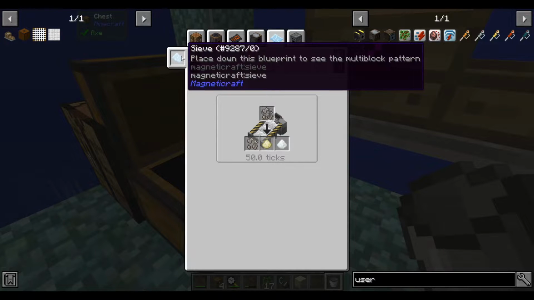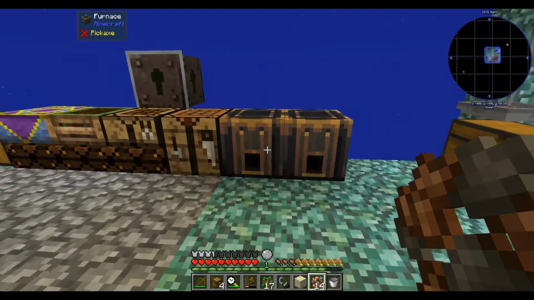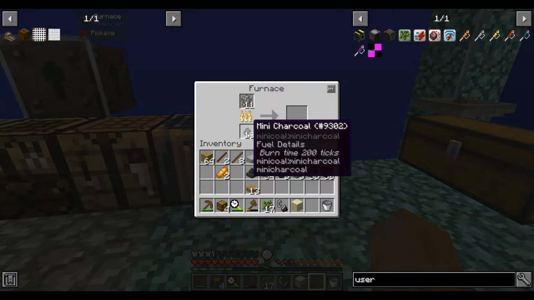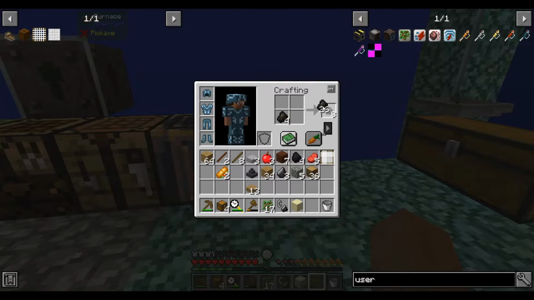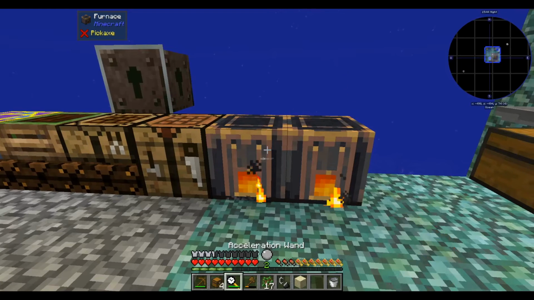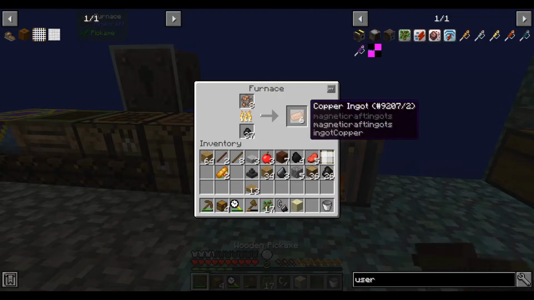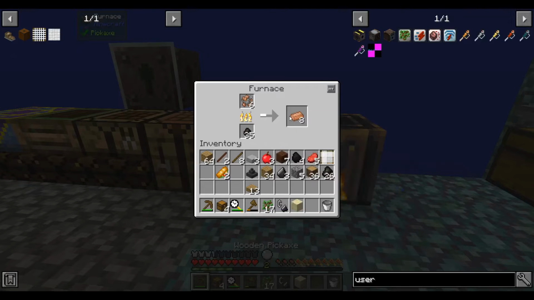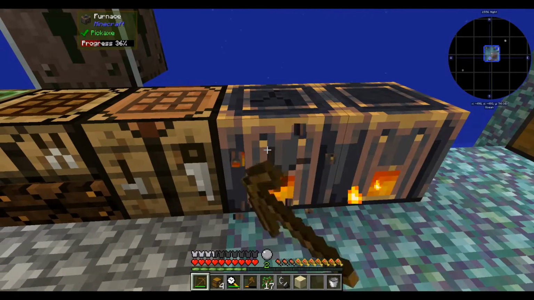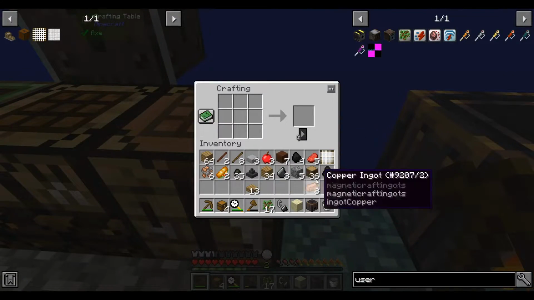Alright, how bad is a sieve? Oh, it's a multi-block. Never mind. Well, since these are sufficiently difficult to double, I'll just smelt them up directly. I started using this mini charcoal because it cooks exactly one item each. That way I don't end up wasting charcoal. And one of the quests calls for some copper to make a copper furnace. I also need a better pickaxe. This pickaxe sucks.